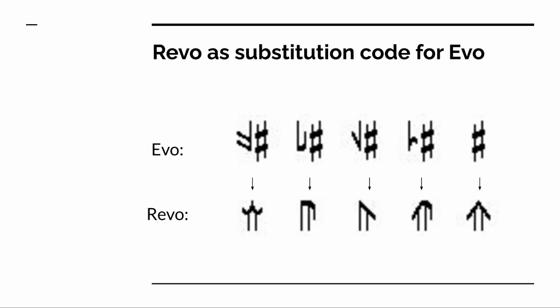You may ask now, is there a pattern between the flags of evo and the flags of revo? Because looking at this, it certainly doesn't seem like there is. We see a double left barb becoming a double scroll, a right arc stays a right arc, a left barb becomes a right barb, and so on. Huh? The answer is no, not really. There's not a pattern.